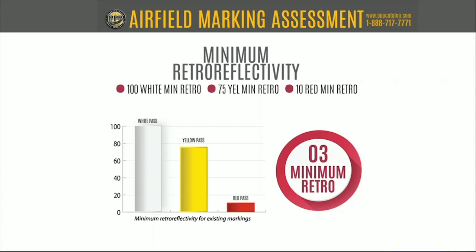Also note that yellow is lower level, because the darker the color, the more light it absorbs, and it struggles to return numbers as high as the lighter colors. That's why you see the requirements drop as you get to a darker color. One of my cautions, and we'll talk more about it in a bit, is to make sure your yellow doesn't reflect white. You can have a yellow line that at night can appear to be white, and we'll cover that in a few moments. So that's all I have. Let's move on to the next one.